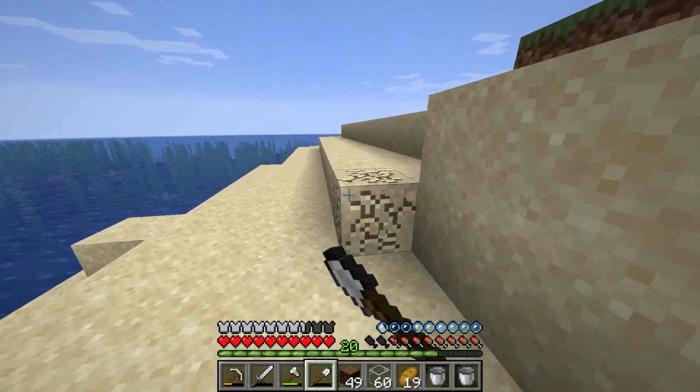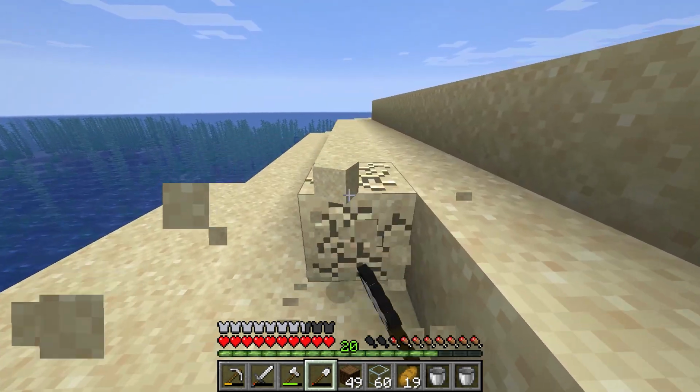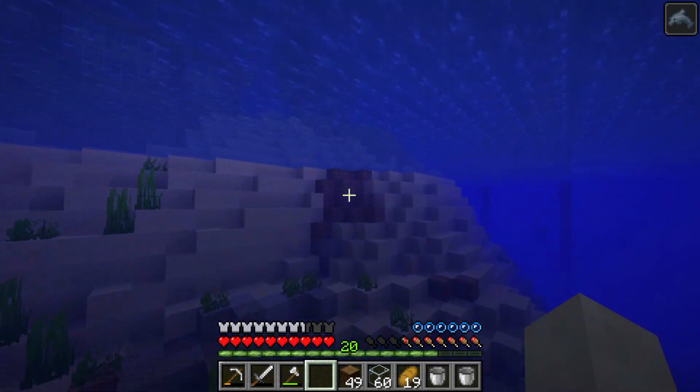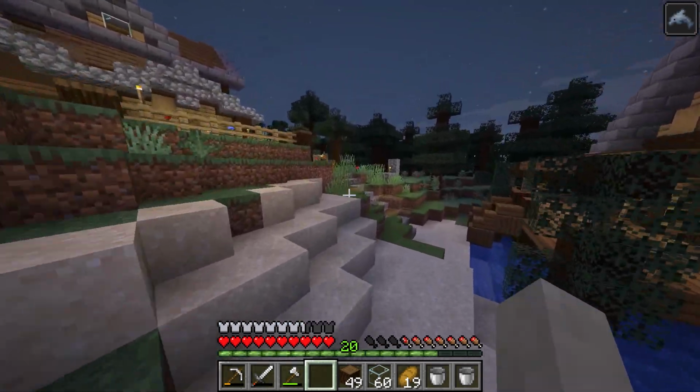If anyone's curious, this is the little island I was talking about before. It's very close to everything. I've just been mining sand from here, so I'm going to continue doing this now. Okay, so I broke my shovel. We mined a good bit of that little island. Also, I got the little dolphin boost. That's cool.